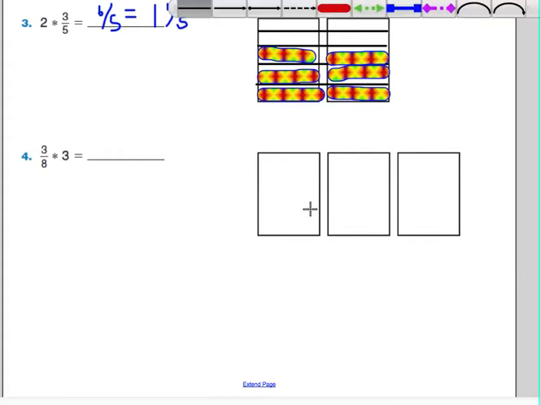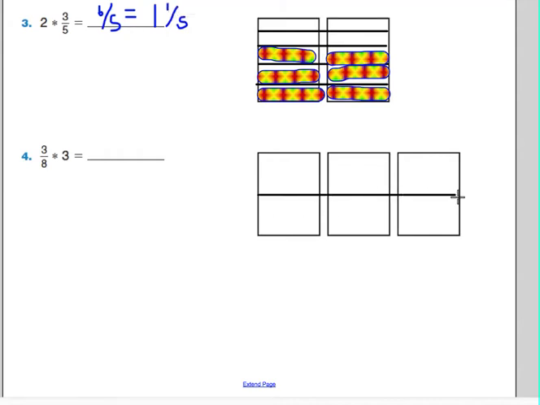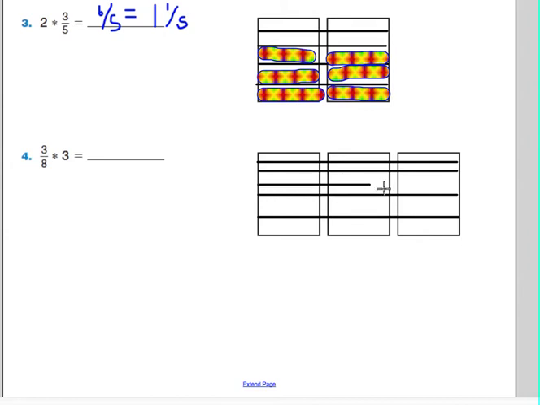And in the last one, we've got eighths. Oh goodness, this is going to be hard, isn't it? You know, it's a good idea to use a straight edge when you're working in your journal. Remember, a straight edge can be something like a ruler, but it doesn't have to be a ruler. It really can be anything with a straight edge, just to help you make straight lines and keep your work neat. Let's see, am I making the right number of divisions here? Should have eighths. 1, 2, 3, 4, 5, 6. Okay, good. I have eighths.